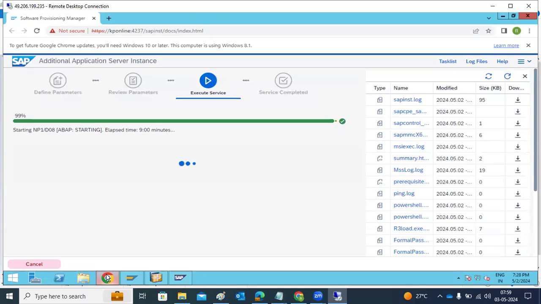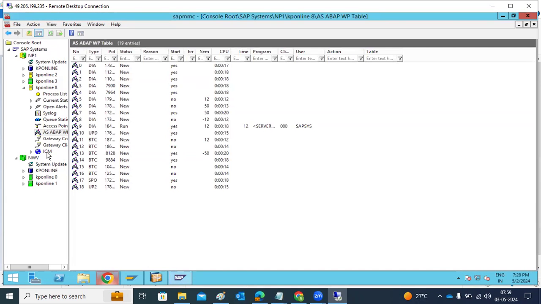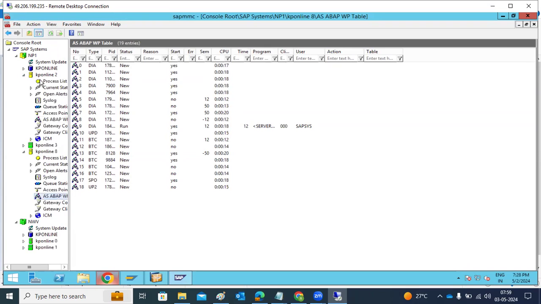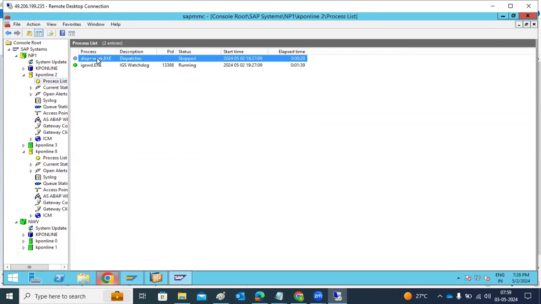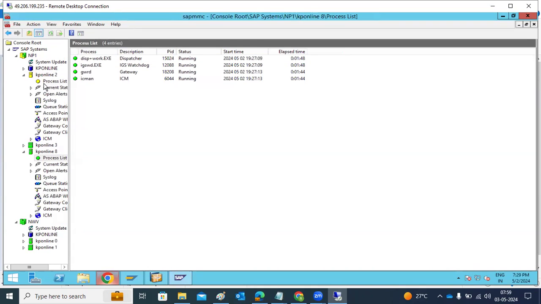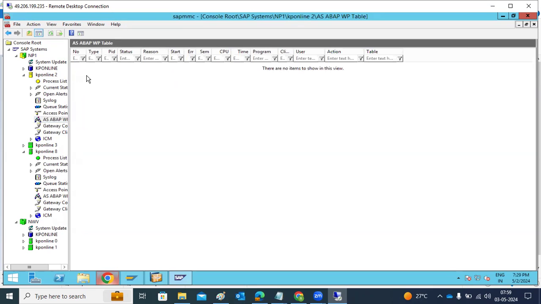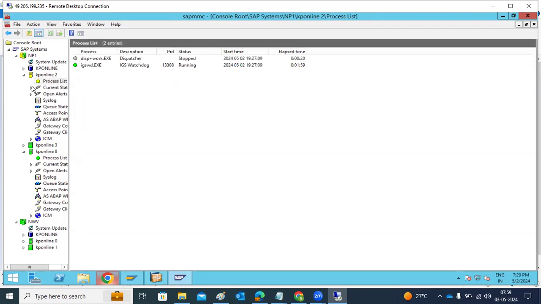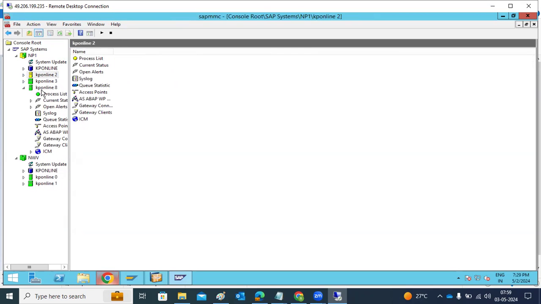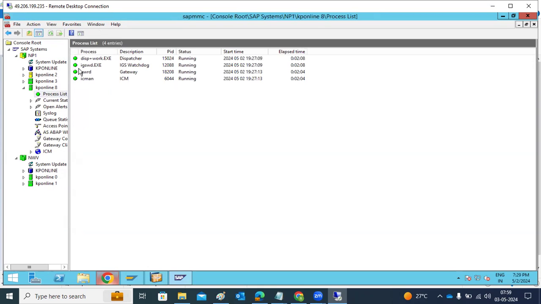Can you also show the online too? Okay. So now the dispatcher got stopped, because it is only getting started here. When it is in the stopped status and then goes to starting mode, all of these will come. Why? Because the dispatcher manages the remaining processes. Even if the dispatcher is down, the remaining processes will also be down. Because we restarted, immediately this started, got the memory, and then started here.